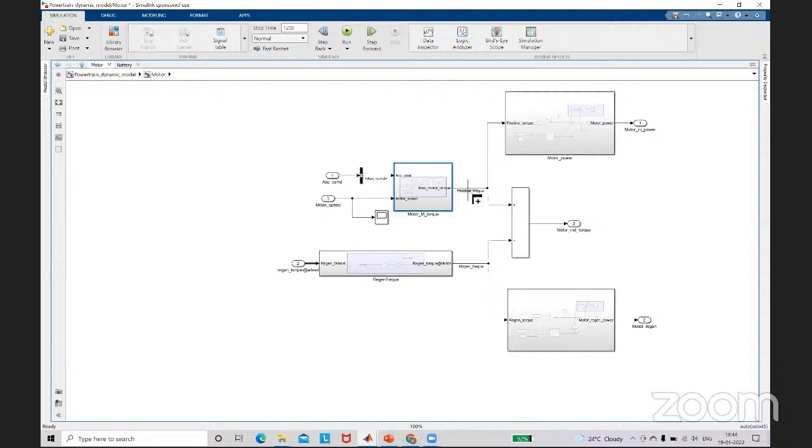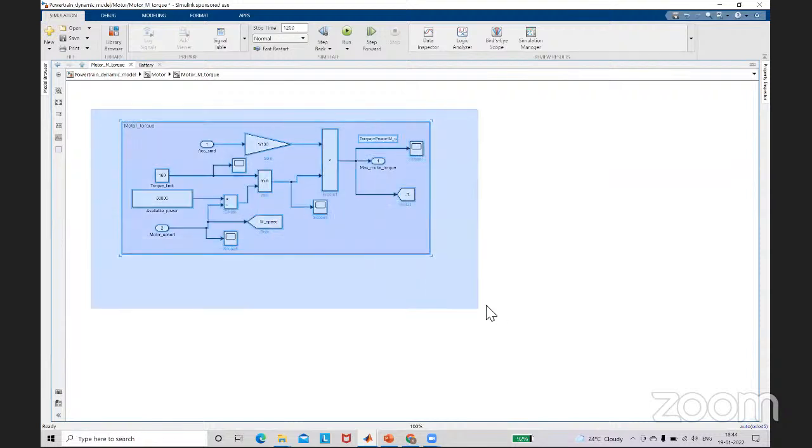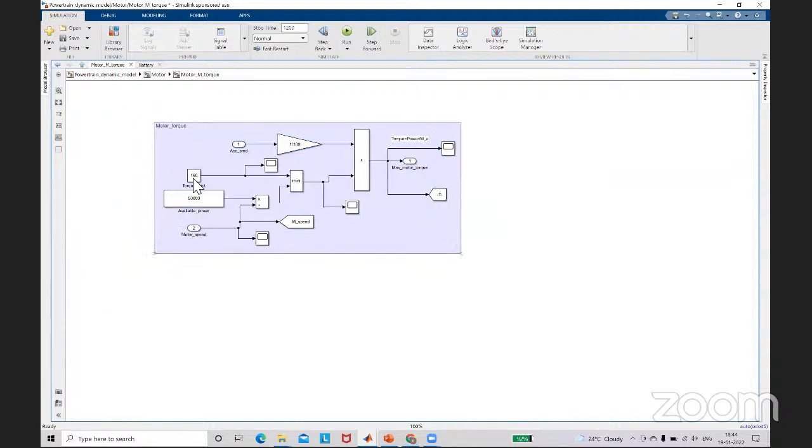So in the motor model, I will be dealing with some equations. I will be assigning some available power and available torques for the motor, and based on that, the demanded acceleration.